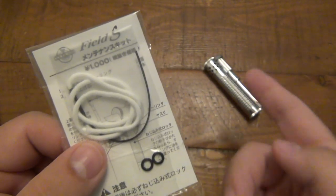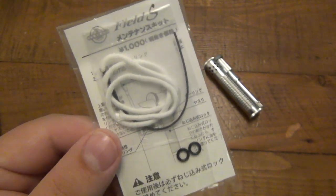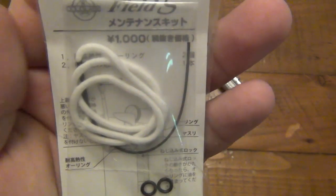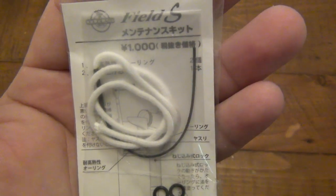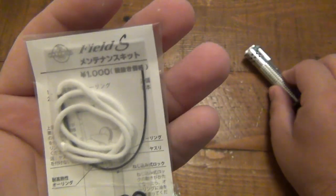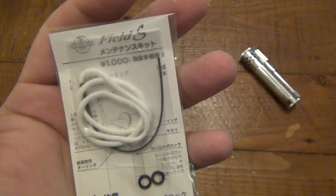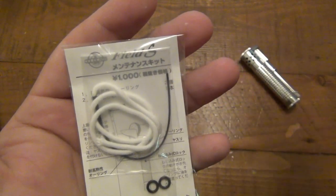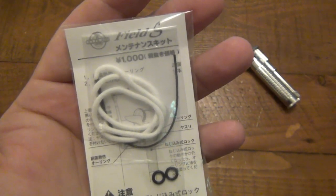This has a couple O-rings. This lighter is chock full of O-rings because again, it is completely waterproof — that's what sets it apart from a lot of other similar designs. And we have an extra wick. It's a very long run of wick, and if you notice there's a plastic leader on there, almost like a sewing needle, so that you can actually get it through. I mentioned this in a previous video when I had the IMCO lighter and I was having a heck of a time getting that wick through. That solves that problem. You can fish this through the end, pull most of the wick past, trim the size you want, and redo that as many times as you need. It's a really, really cool design.